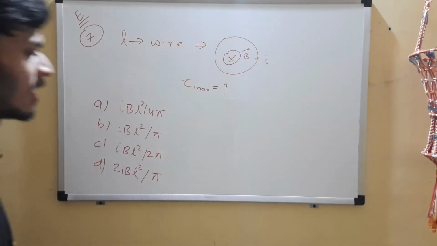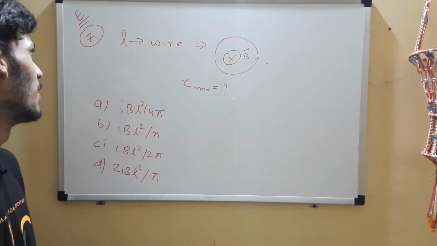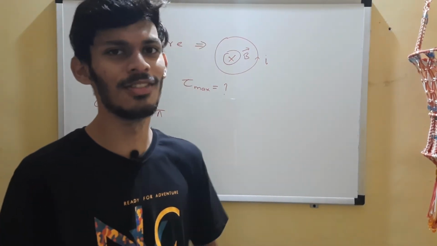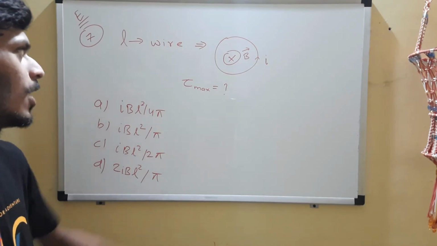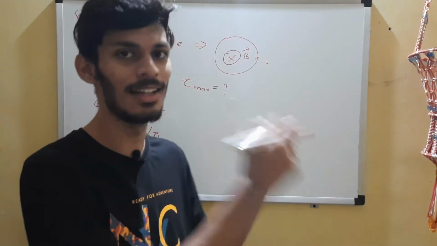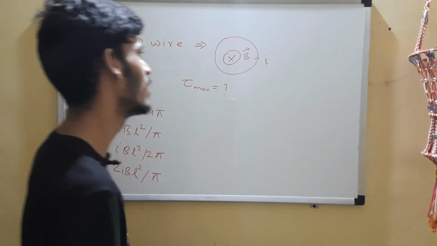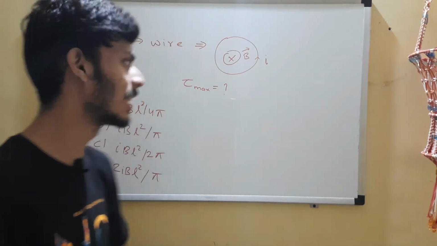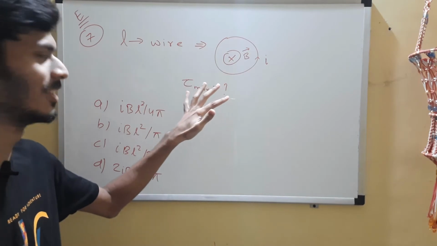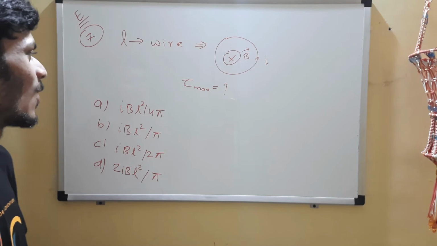So question 7 over here, now from the easy category. We have just stepped up the level a bit. In this question you had a wire of length L. You were not happy with it, so you made a loop out of it. Now you made current flow through it. You were still not happy, so you placed it in a uniform magnetic field. The direction of the field is as shown, inwards. It is a uniform magnetic field. You are supposed to find the maximum torque on this loop. The fire was great, right? Anyways, find the maximum torque on this loop.